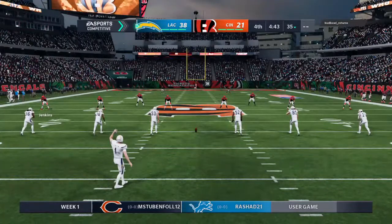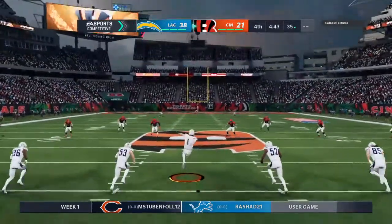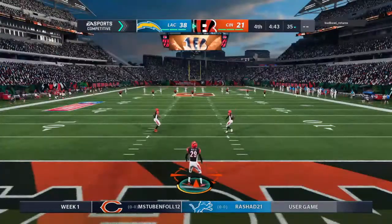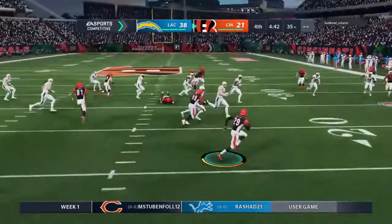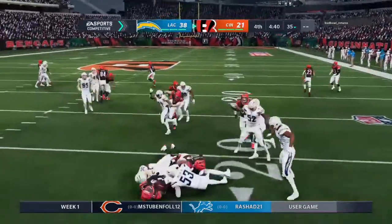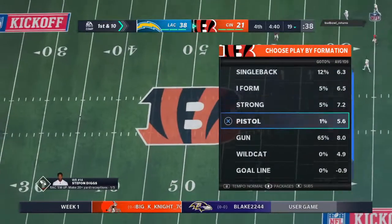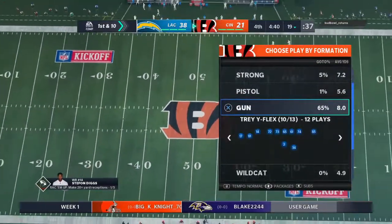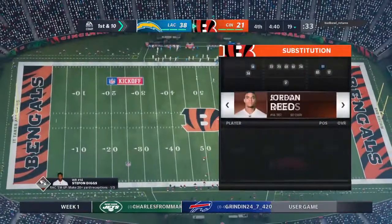It certainly is. Any road win in the NFL is a great road win. I mean, it just does not matter whether it's supposed to be tough or not. In this particular situation, how great will they feel leaving with a win on the road against a tough opponent? A little work still to do, though. DJ Reed on the return. The Bengals take over 1st and 10 at their own 19-yard line.